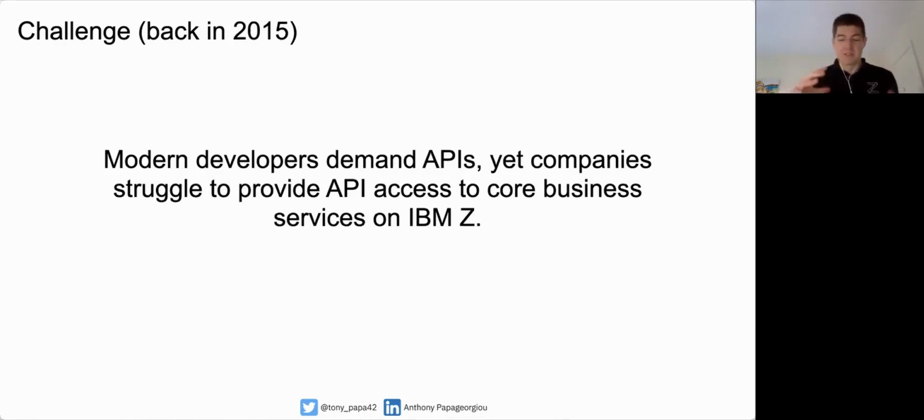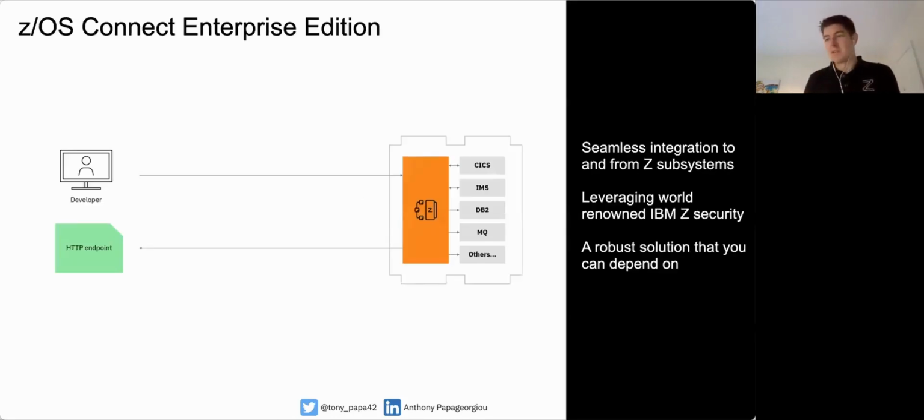And we looked around and we said, well, how are we doing access into the platform today? It was done in sort of lots of different ways in different places. And we had things like Mobile Feature Pack and CICS and the mobile platform gateway stuff in IMS. And it was all a bit different, a bit disjointed. So what we said was really we need one solution to tackle this problem. And it's exactly what we built with ZOS Connect.